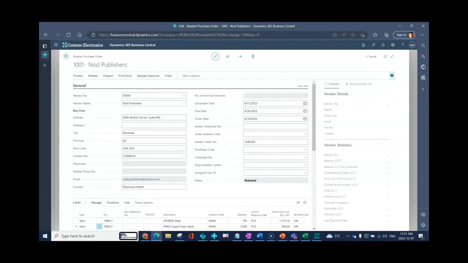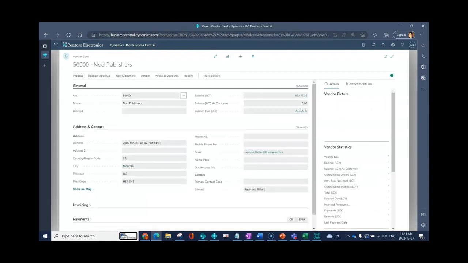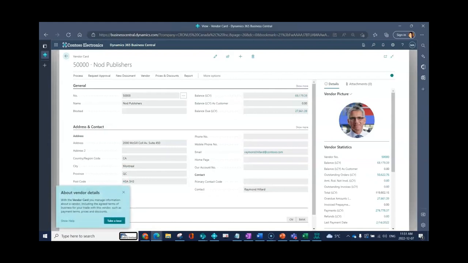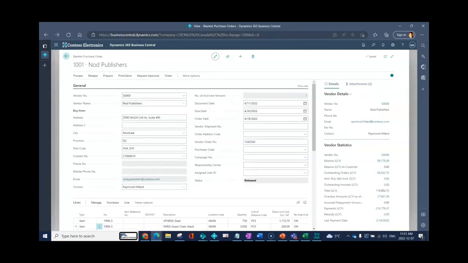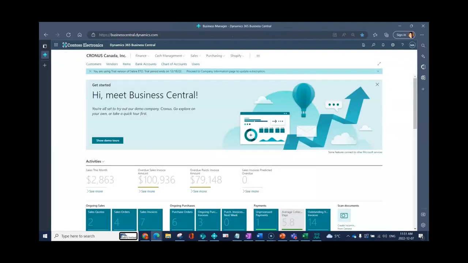Over here you've got a fact box. So this allows you to see additional information. I can see some statistics on my vendor. I can see information from the vendor card. If I needed to, I can use these hyperlinks to very quickly drill into the record. And then I can see a little bit more about that vendor. I can make changes if there's some information that's maybe no longer valid or a little bit inaccurate. And I can just close out of there.